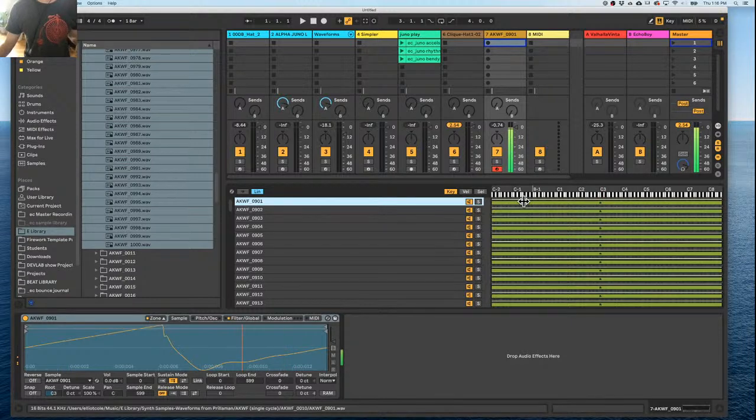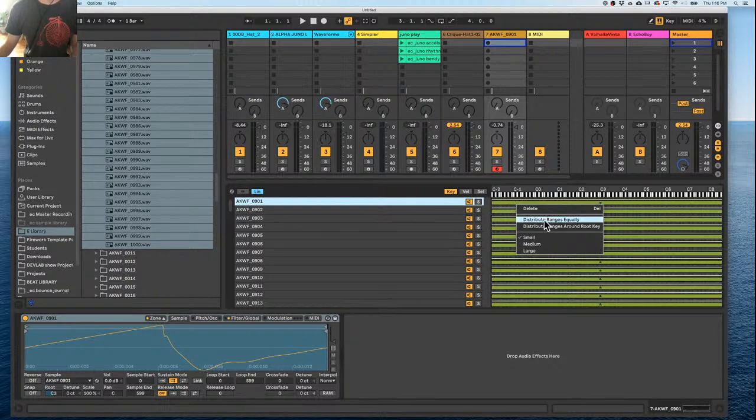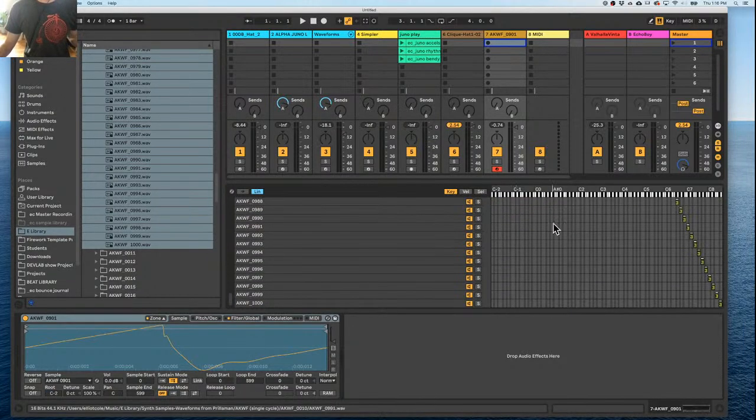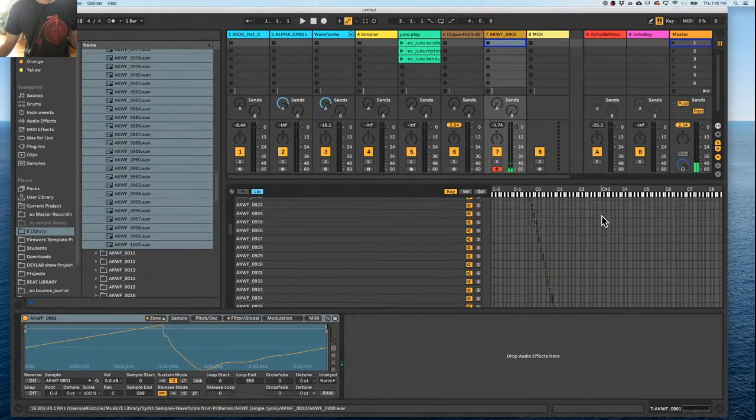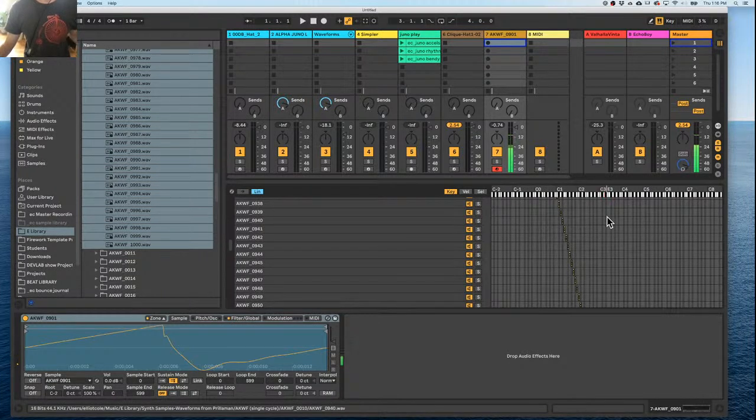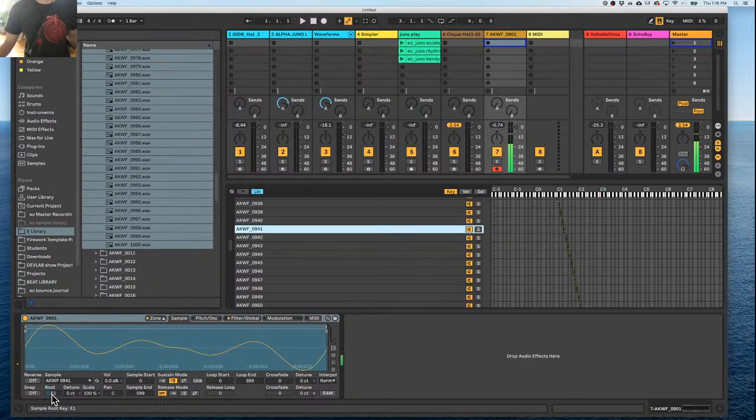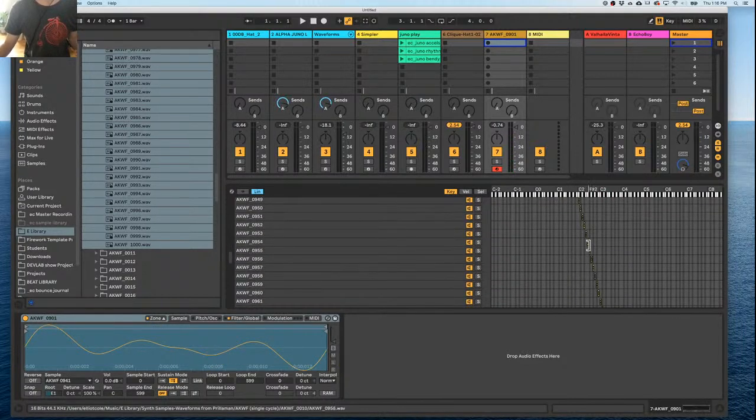So right now they're all playing, but if I want to make a different waveform play for each key of the keyboard, you can distribute ranges equally, and it'll make a different note for each of these. But now you see they're playing all the same pitch, whatever I play. And that's because it changes the root of each of these when it moves the note to a particular range. So let's talk about the relationship between the root and the note of the keyboard.